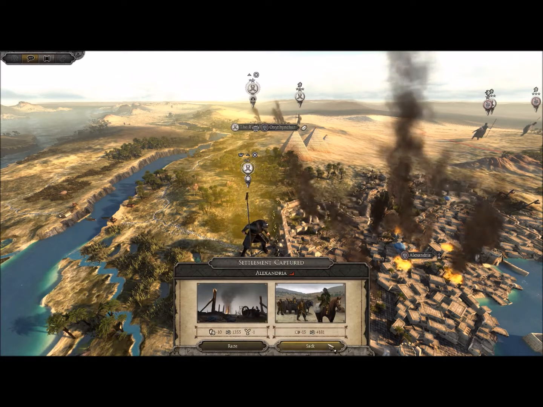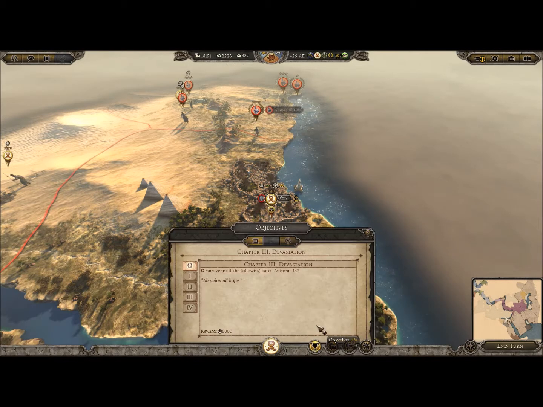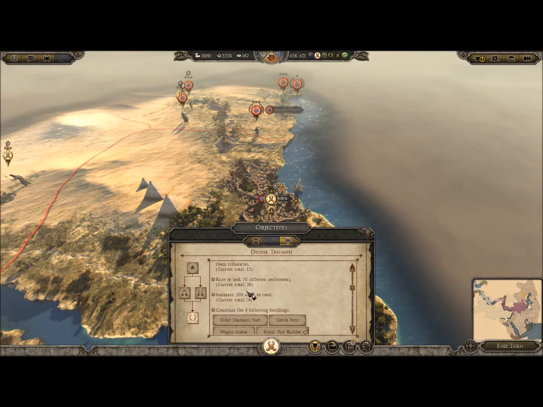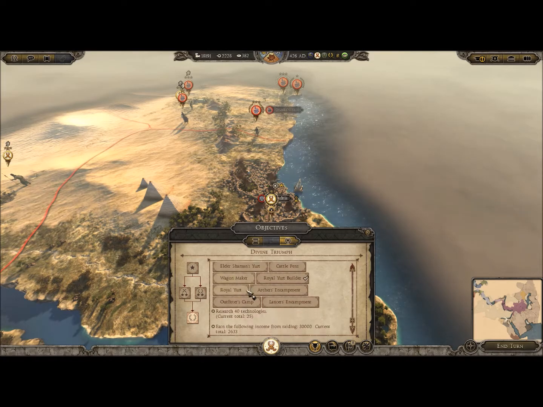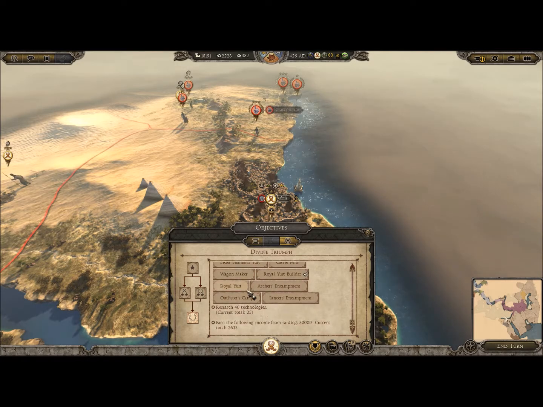4,000 is worth sacking. How can I help? Let's look at our victory conditions. So we of course want this. 200 units. That's going to take a lot of hordes. We need to raid a ton. I'm tempted to just leave the city here to rebuild and raid it a ton. I mean, we can deal with it if they build an army.